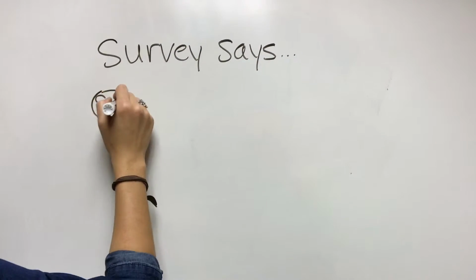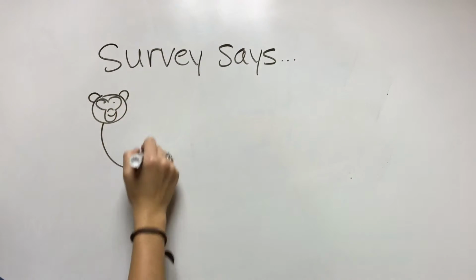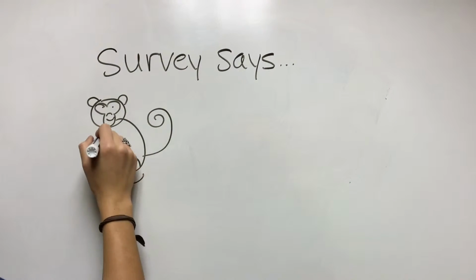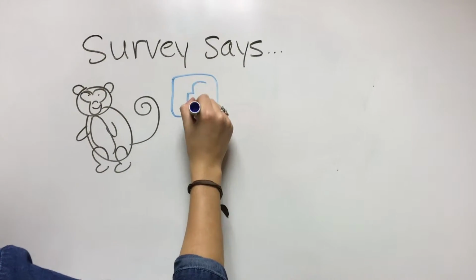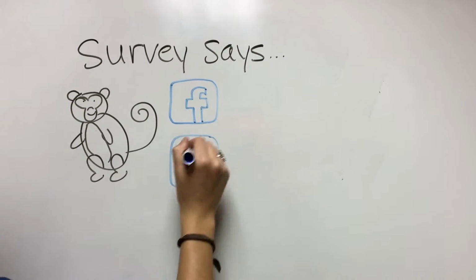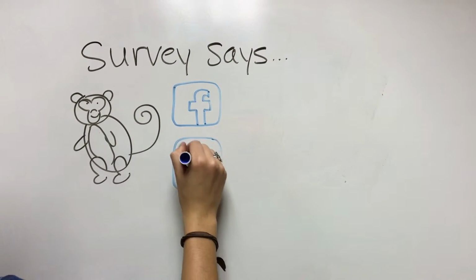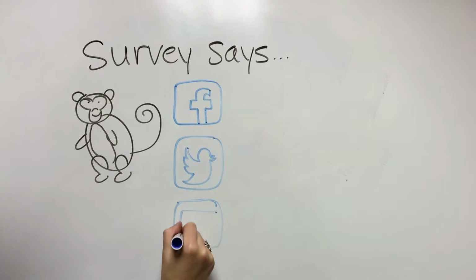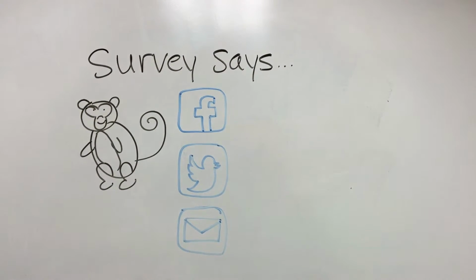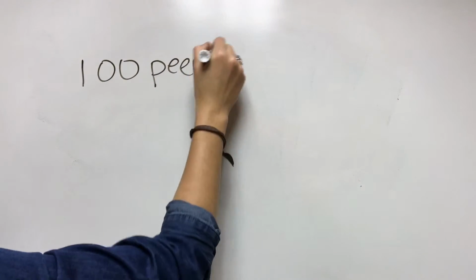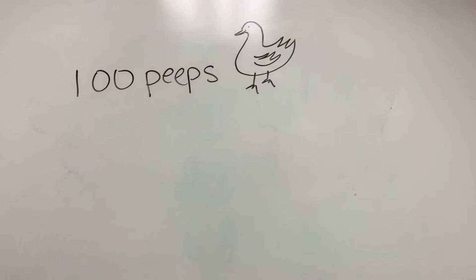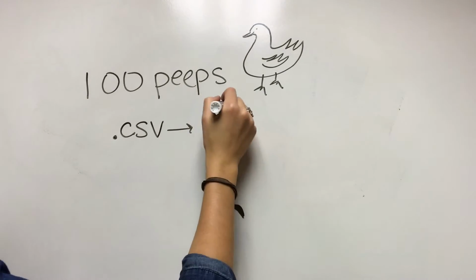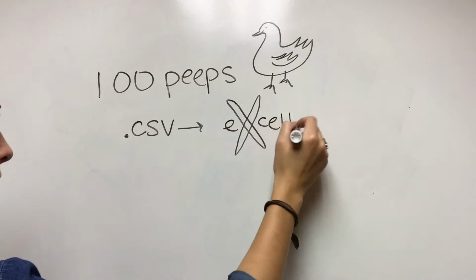Our methods included to first create a survey via surveymonkey.com to collect our data. We then distributed the survey that we made anonymously on social media outlets such as Facebook and Twitter, as well as through email. From our survey, we collected 100 responses. We then converted those responses to a CSV file via Excel and uploaded it to R.